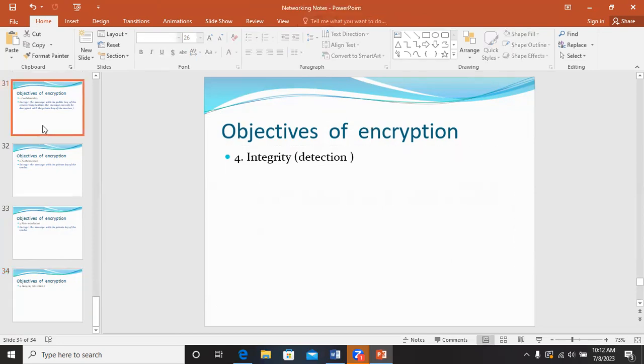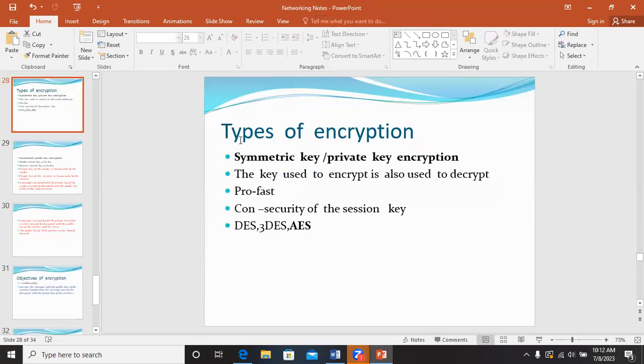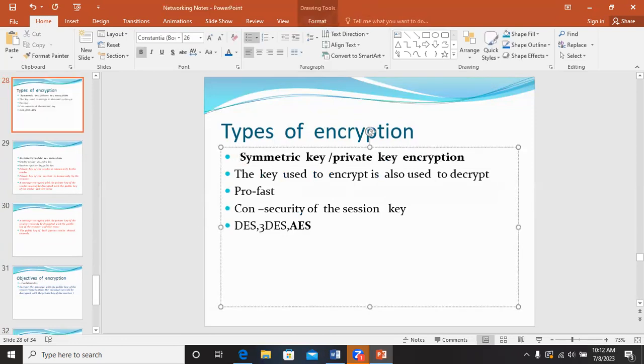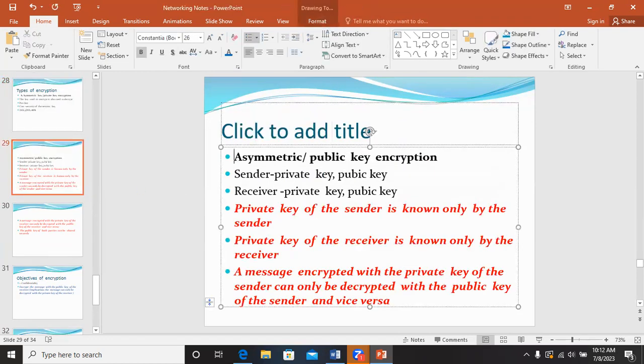So here we have, let's call this one A, the first type of encryption, symmetric key. Let's call this one B, the second type of encryption, asymmetric or public key. A good example is RSA. It's an encryption technology. They named it after the three guys that developed it, Rivest, Shamir, and Adleman. So they named it after their surnames.